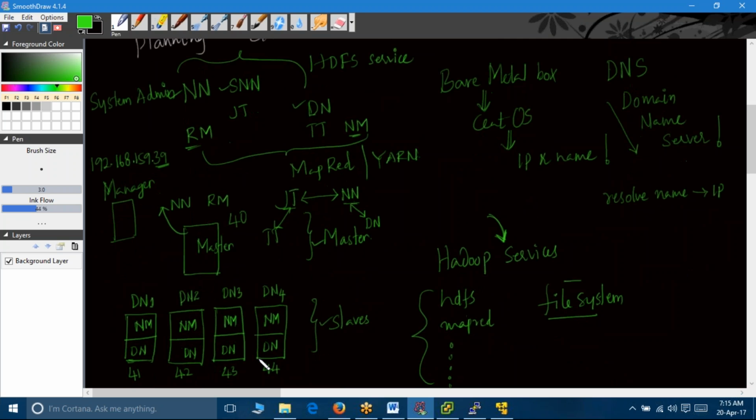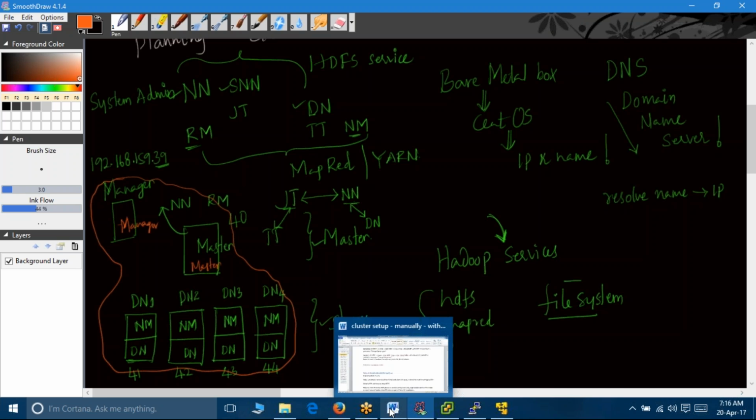Altogether 6 we have. One manager, one master, and your data node 1, 2, 3 and 4. So 6 we have.